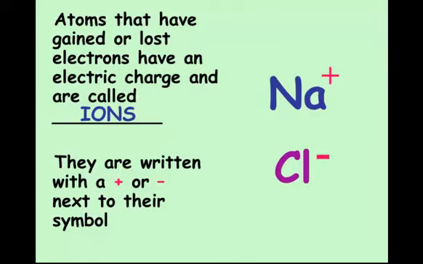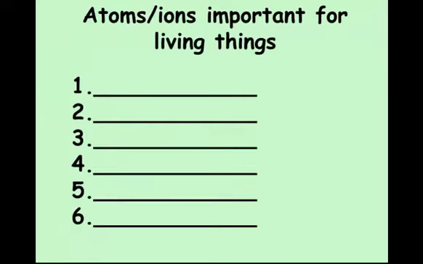We talked about sodium and chloride being important ions for living things. And we learned some symbols for different kinds of atoms that are important for living things. Back in our molecule chapter, we learned C for carbon. Carbon is a really important atom for all life. It's a basic atom that makes all different kinds of molecules found in living things, from DNA to carbs. Proteins have carbon in them. We talked about oxygen being a really important atom for living things. The symbol for oxygen is capital O.